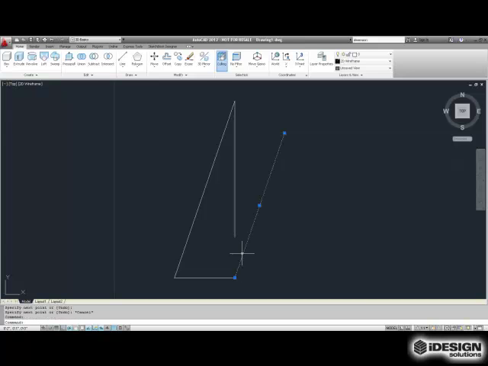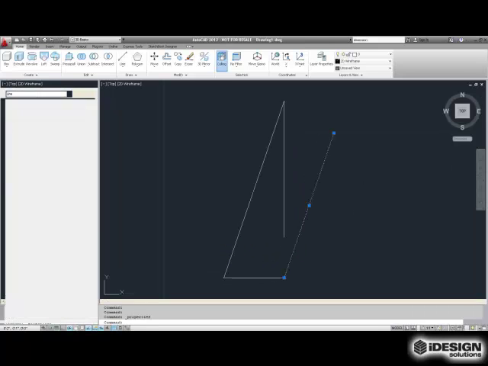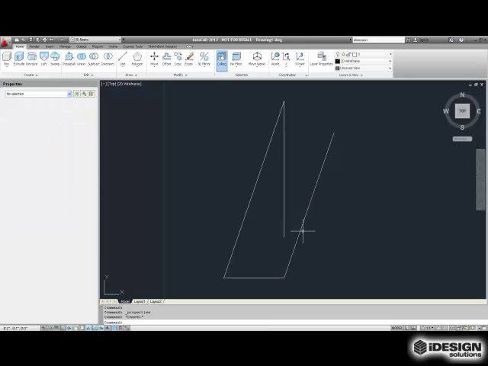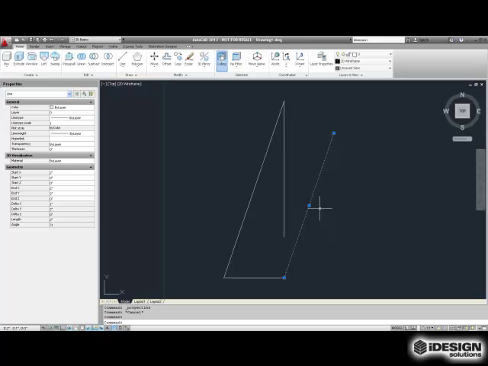Again, if I reference the properties of this line, it'll show me the starting X, the starting Y, the starting Z, and then the end of all those coordinates as well. So you see 2, 2, and 0, and 2, 0, and 0. My length is actually 2 inches on a 71-degree angle. Using dynamic input, you can go back to that and change it by simply clicking on a grip and toggling back and forth from your length to your angle.